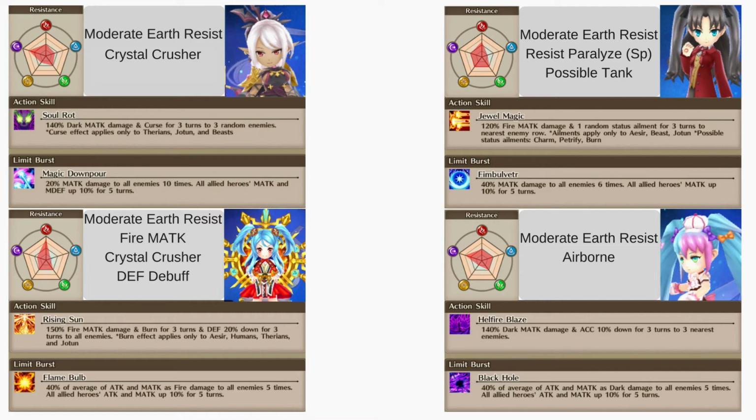Amaterasu is one of the best units you can use in the Connect due to her having a moderate earth resist. Her element is fire, that's including her limit burst. She's great for crystal crushing due to her hitting all enemies as well, and she grants a defense down on all enemies for 3 turns. One of the good things about Rin is not only her moderate earth resist and her ability to resist paralyze, but you can use her as a tank if she's orbed and geared enough.